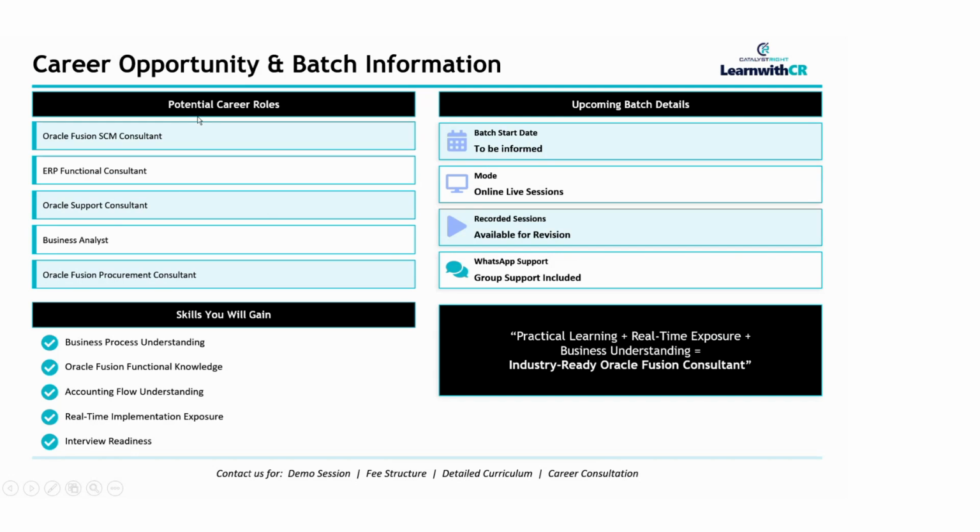As I discussed, who can join, that you already have discussed, which skills you will get, that we have already understood. Now the batch, right? So the batch start date will be announced very soon, right? It will be Monday to Friday, weekdays, morning batch, India time. It will probably be 8 to 9:30, so that will be the timing. The final date will be discussed, and then we'll share it with you. We'll give you the Teams invite, right? Once you enroll, we'll share the invite so that you can join through Teams. All will be recorded sessions, so you'll get the access as well. Another thing, we'll also provide WhatsApp support, right?